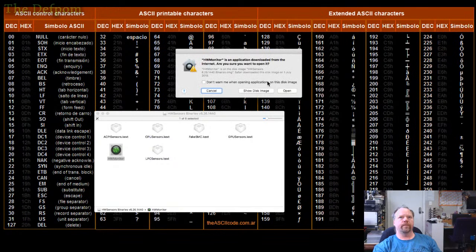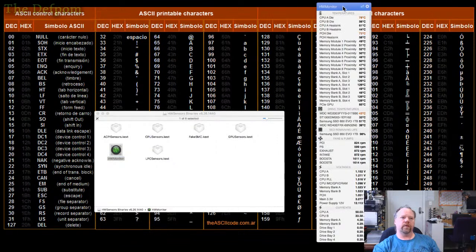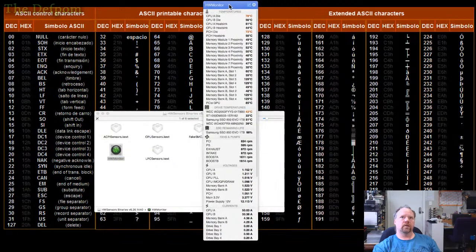And if I open it up, yeah, sure. It pops a little thing up in the taskbar, which you can't see. But there's the display you get. It's a little list of all the sensors. So it tells you all the temperatures for everything it's got sensors for. Everything's programmed into it. Anyway, it may have things missing. It may even include things which aren't installed.